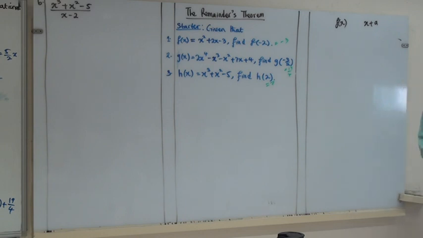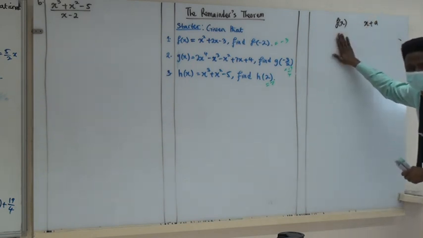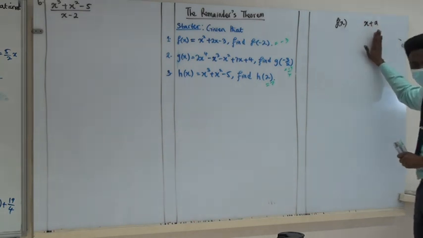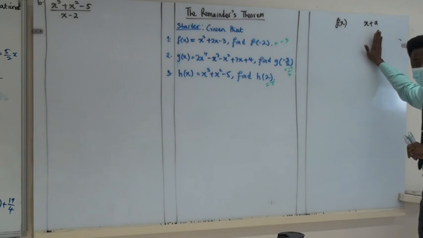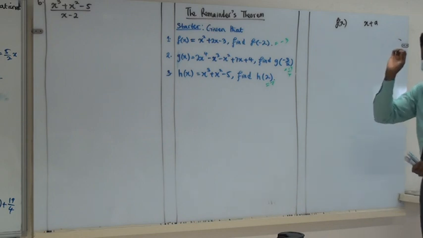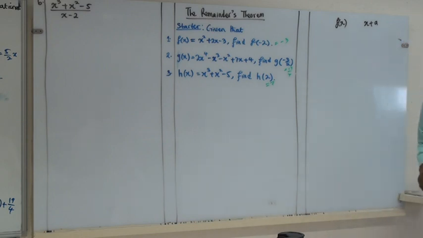F of negative a? No, wait. Right? In that situation, is it f of negative a? Are you asking, or are you telling me that that is? I'm asking. So let me ask my question again. Yeah. You have a better idea of what to do. My question is, given a polynomial f of x, I do not want to perform division algorithm and divide by x plus a. I'm only interested in the remainder. So what is the remainder when a polynomial f of x is divided by x plus a? One simple statement. F of negative a. That's all I want. That's all I'm asking. F of negative a.